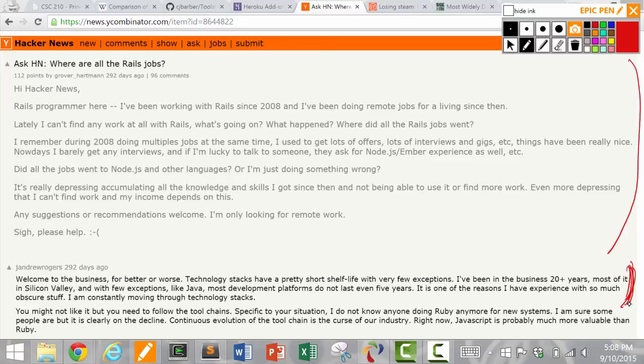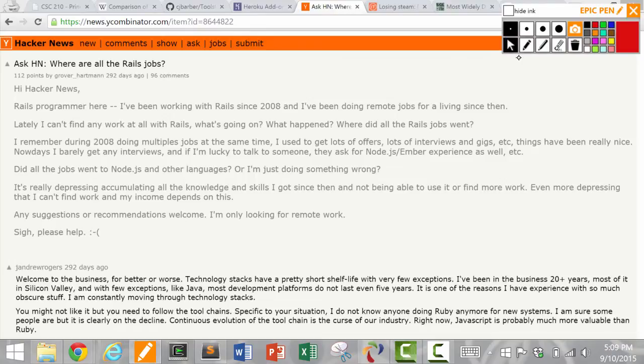Right, so the general gist of this is this person is saying how they were so in demand 7 years ago and now they can barely find a job. And the person below said, yeah, this is basically what happens in the tech business, right? New languages and frameworks come and go. They've been there forever. It will always be that way. And now some things such as Ember and Node.js are really in demand. It may be the case in a few years, may not. Who knows, right?